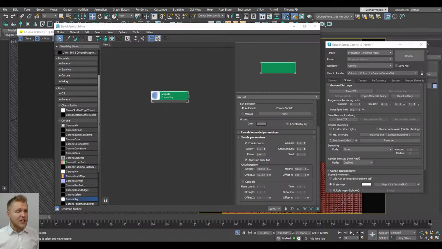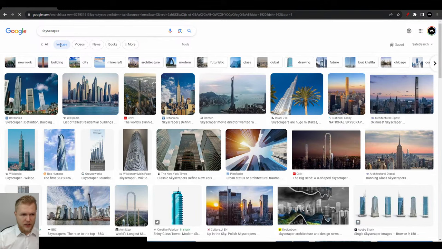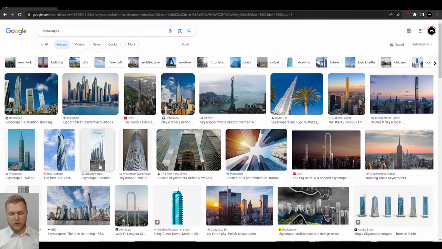So to have a perfect glass reflection, you have to have something to be reflected. Not only that, but also the glass has to have the right shape, because if you're going to think about buildings and everything around them, you probably want to think about something like skyscrapers, right? And I'm assuming that this is what you're asking about. I am using 3ds Max and V-Ray. Good work, but I would recommend you to try out Corona. It's just simpler, nonsense free.